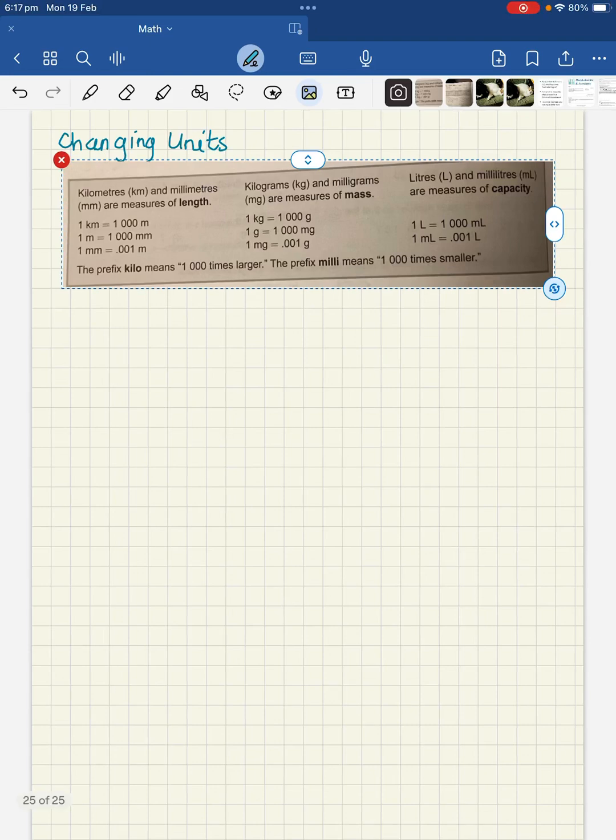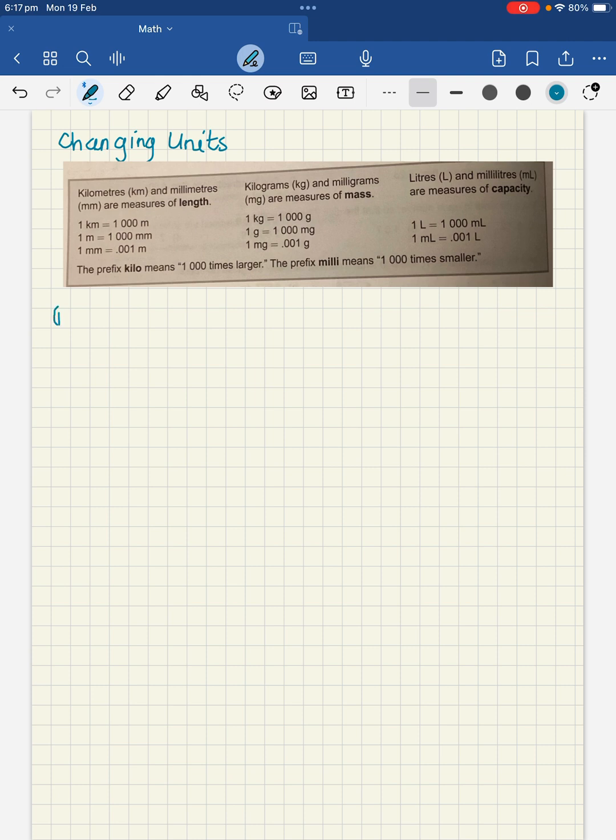For question 1, we are looking at changing units. So we're going to do a recap of multiplying and dividing by 1,000. So for instance, if we had 3.64 times 1,000, then we're going to move our decimal place 3 times because it's getting 1,000 times bigger. So it would be 3640 if we're moving it 3 places, right? 1, 2, and then 3. We would put 0 as a placeholder.